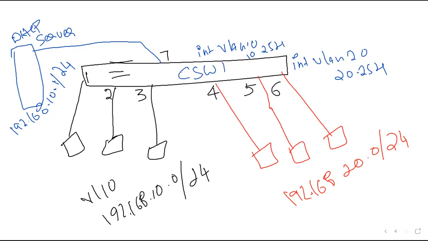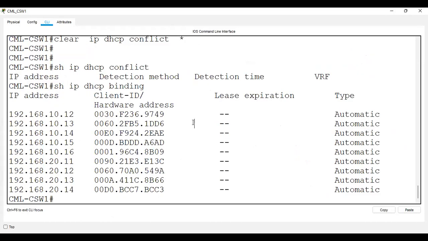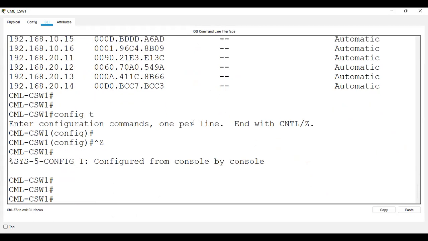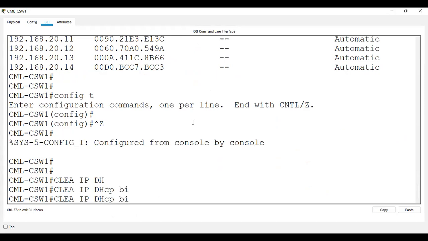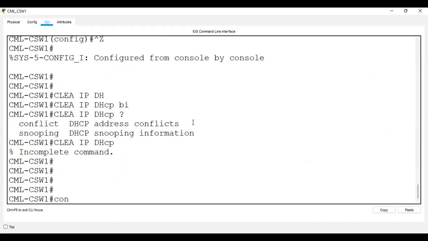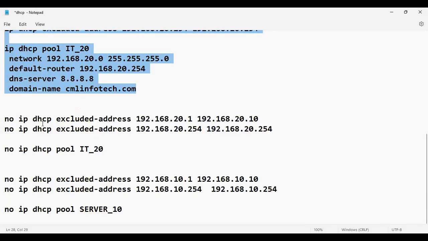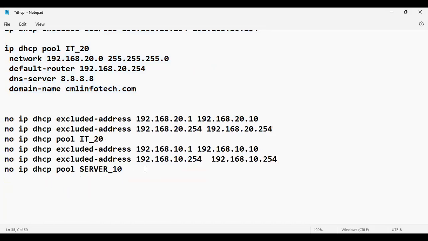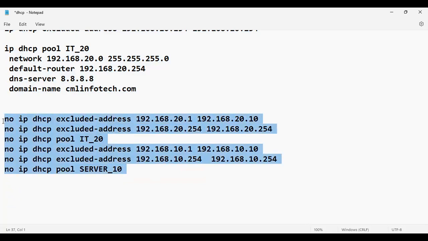Okay, so my first task is to remove the DHCP server from the switch. Let's say I'm going to give clear ip dhcp binding. Here I have the configuration which is supposed to be removed. The no command is a removal command in front of any command in Cisco.